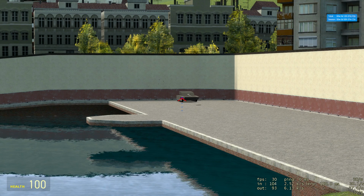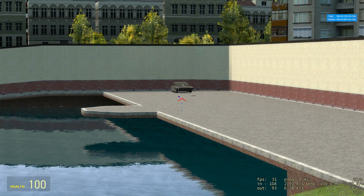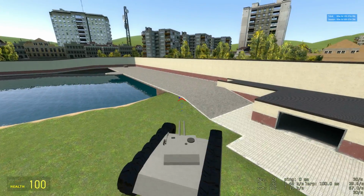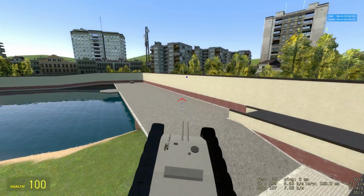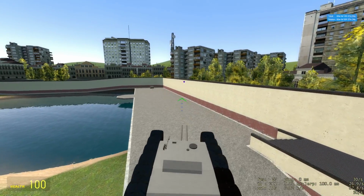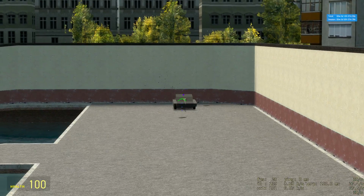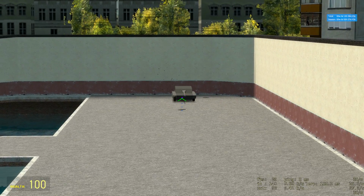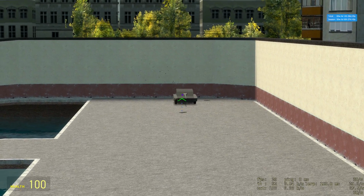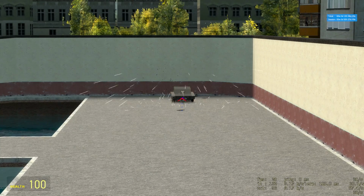Keep in mind, none of the plates on this thing are more than 5mm thick in the matrix. Okay, there's a couple of the 140mm shells, 4 of them, each with 300 penetration. No penetration on the side, but we're really wanting to test the frontal armor. If I keep firing that gun by mistake here, it's because the control scheme is different on this tank, because it's so old.